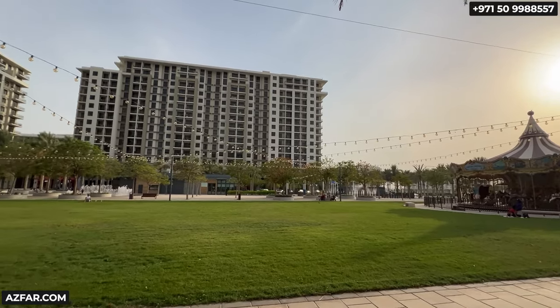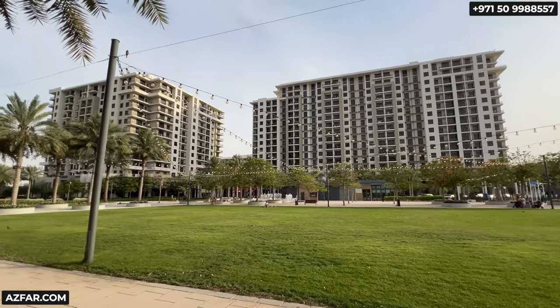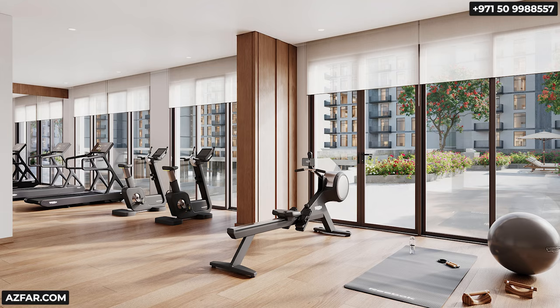My main message in this video is: if you have decided to invest in Town Square, if you like the vibe and the energy, and you understand the vision — that Town Square is one of the future locations in Dubai that is going to see a price jump — please be prepared either for Savannah, as they've already started to accept EOIs (expression of interest), or any future launch. We have to be ready for that.